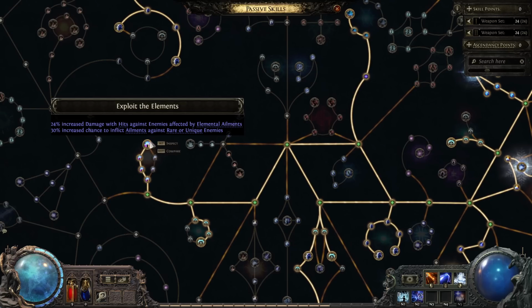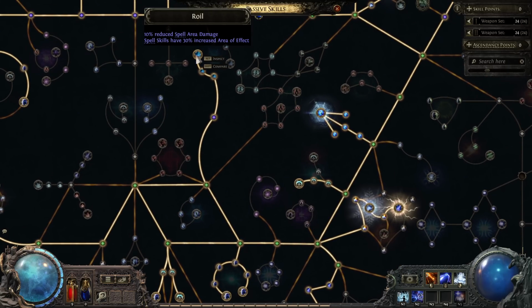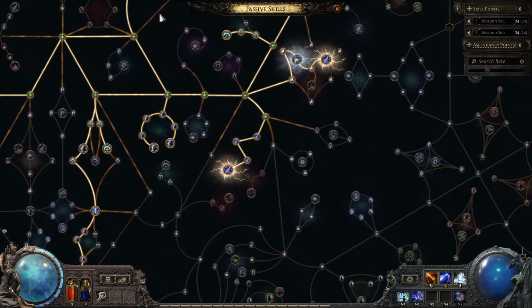Then over here, Exploit the Elements is just a really good damage node, and the chance to inflict elemental ailments on rares and uniques means your shocks are going to be way more consistent. Over here, Royal is quality of life. Spell skill area of effect. Bigger area of effect means it is easier to hit and damage enemies with the explosions from your Fireball, the explosions from your Frostwall, and your comets. Since almost everything this build does is an AoE, AoE nodes are really good.